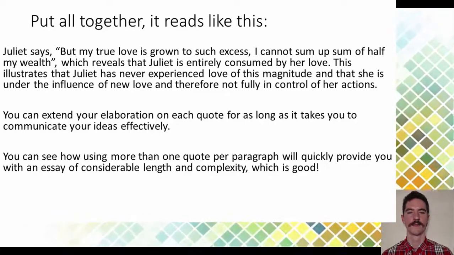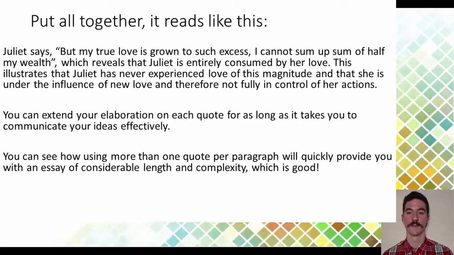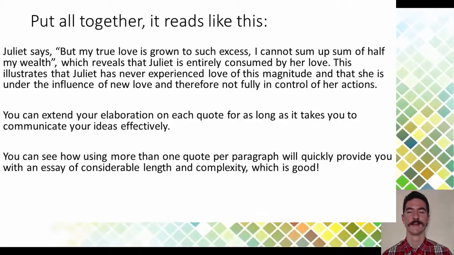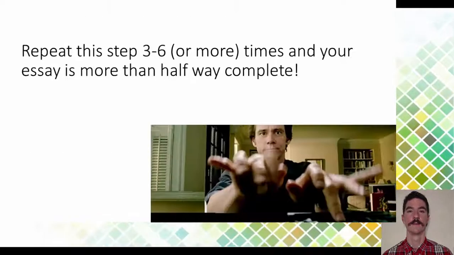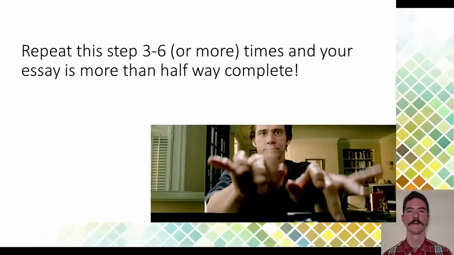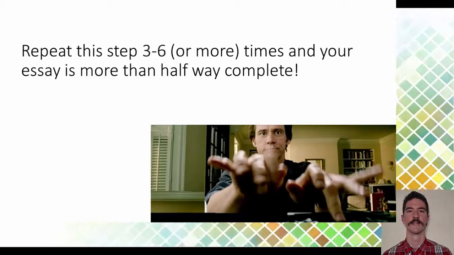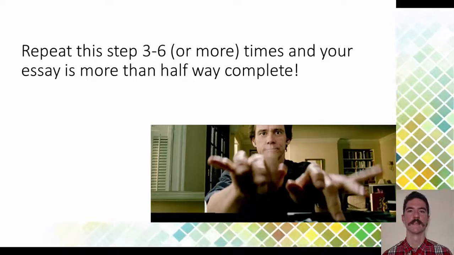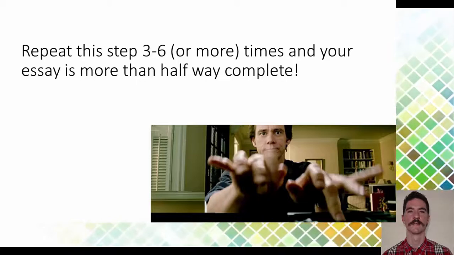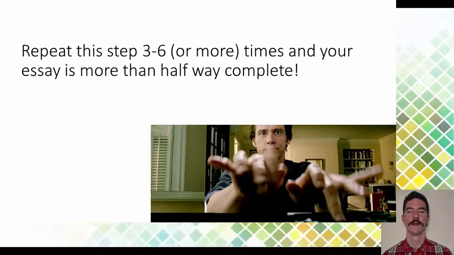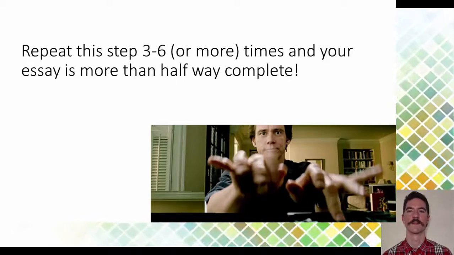Also, you can see how using more than one quote per paragraph, your paragraphs will become quite long, perhaps up to a page, which is not necessarily ideal, but if you have that much to say, then that's a good idea. So if you repeat these 4 easy steps a number of times, then the essential meat and potatoes of your essay is already done, and all you need to add is the signposting words, the sort of topic sentence, the linking sentence for each paragraph, and then of course an introduction and a conclusion so it makes sense to people as they first pick up your essay.